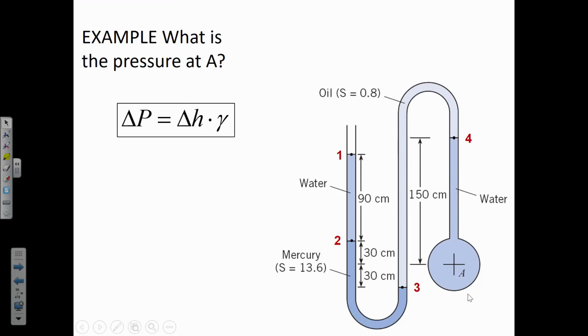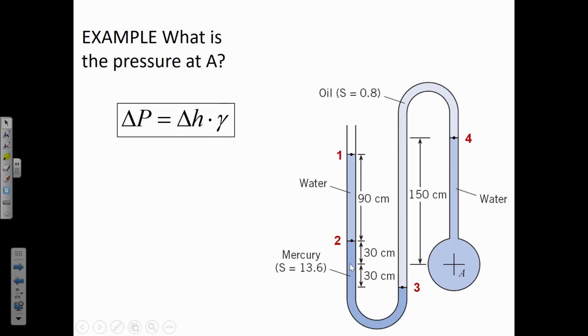One student made a pretty interesting comment, and that is, you can calculate the pressure here, and it's not the same as the pressure at A. So you could say, we'll go down through the water and then go down through 30 centimeters of mercury. Why is it that the pressure here and at A aren't the same if they're at the same elevation? Different fluids, right. So, you know, we went down through 30 centimeters of mercury, and the pressure accumulates pretty fast when you're going down through mercury.